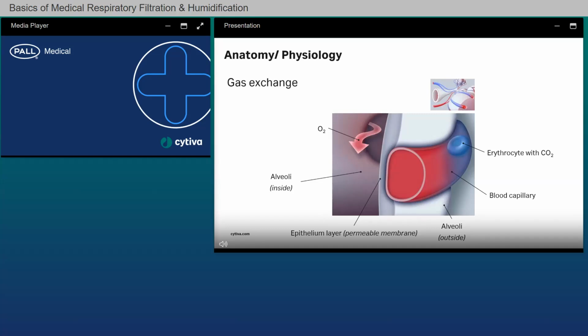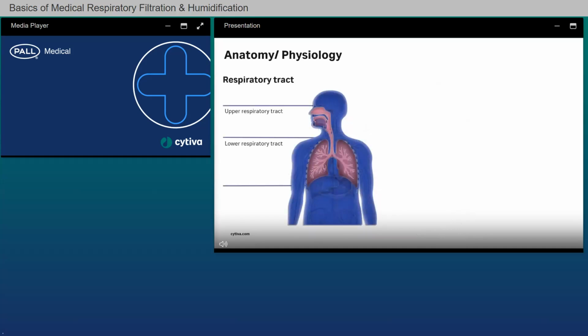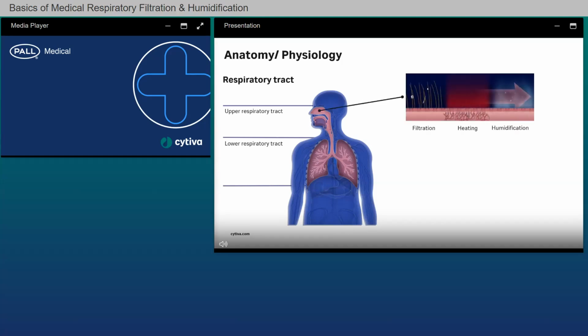This lung needs to be in good and moistened condition to function well. And that's where your nose plays an important role. Yes, your nose is not only for good looks and to hold your glasses. There are 3 main functions I want to underline. It filters, it heats up the air, it humidifies the air. It is your physiological HMEF. Keep that in mind when we later talk about HMEFs. It stands for heat and moisture exchanging filter.